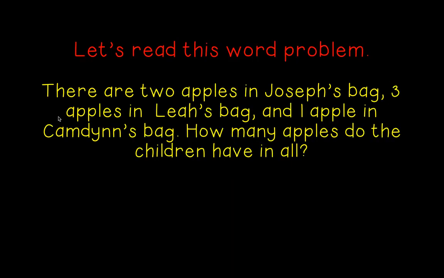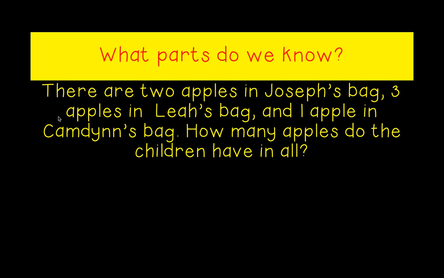So let's read this word problem. There are 2 apples in Joseph's bag, 3 apples in Leah's bag, and 1 apple in Camden's bag. How many apples do the children have in all? So, what parts do we know? So let's look at the parts that we know, the information.